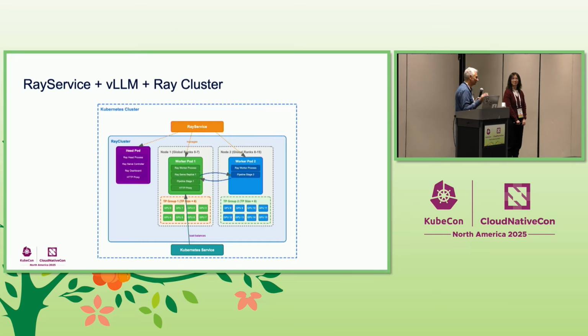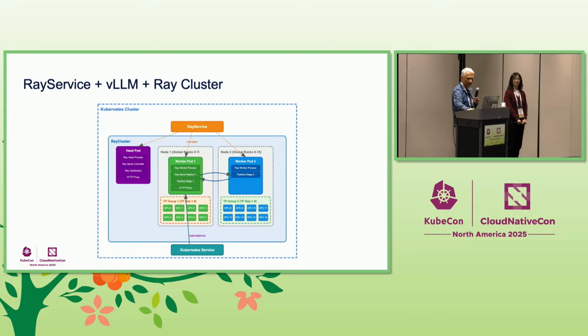The first example is the application of the Ray Service API that we just talked about, but in this case for multi-node inference. As you can see, the requests are going only to the head pod, and then the model itself, through the pipelining aspect, is spread across the 2 nodes. So like tensor parallel degree 8, pipeline parallel degree 2. Of course, there's nothing magical about 8 and 2. Just keep that in mind, that's just an example. You could have multiple nodes, you could have a pipeline of 4, and spread the model across multiple nodes. So that's the example we will look at in the context of the demo.